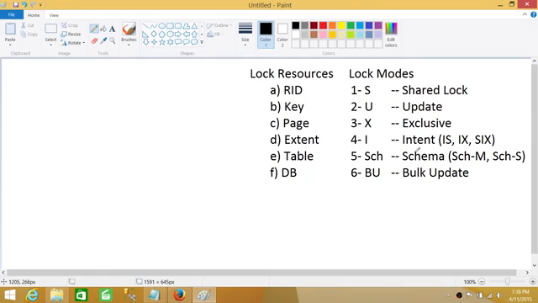Let me do this. So you will see the shared locks. Shared locks means that any operation that is not modifying SQL Server data or the schema would be a shared lock. So in easy terms, a select can place a shared lock on a table. If you're selecting from a database, it can place a shared lock on a database. This is a very common lock, and this is the first lock.